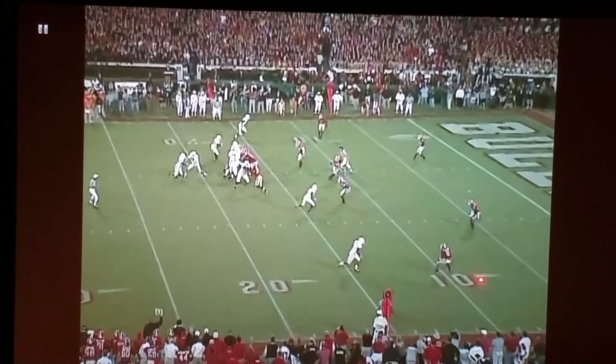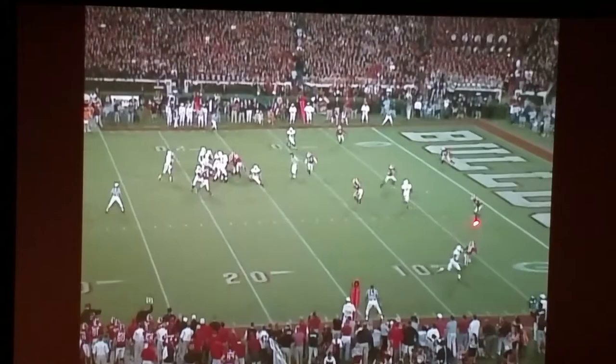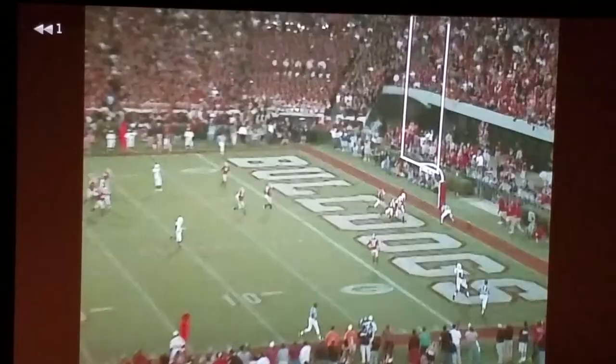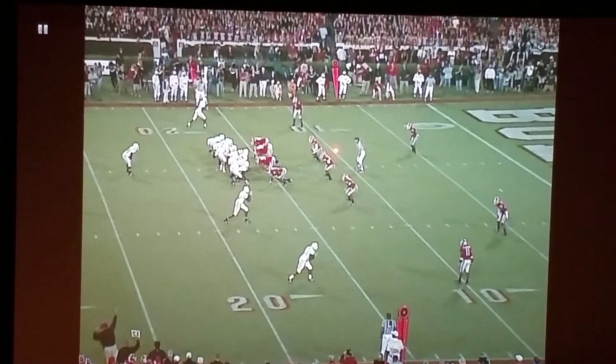Jason Swain does a great job of taking this mandatory outside release and really stretching. You can see his head going back over here — eyes, eyes — and then the ball gets thrown right down the pipe in a foot race with the middle linebacker. When you're looking at play action, that's why it's important: the middle linebacker opens, goes straight to the passing strength, and he just gets beat. We call that beat at birth. You've got Brett Smith, a good wide receiver, versus a middle linebacker — he's beat at birth down the middle of the field.